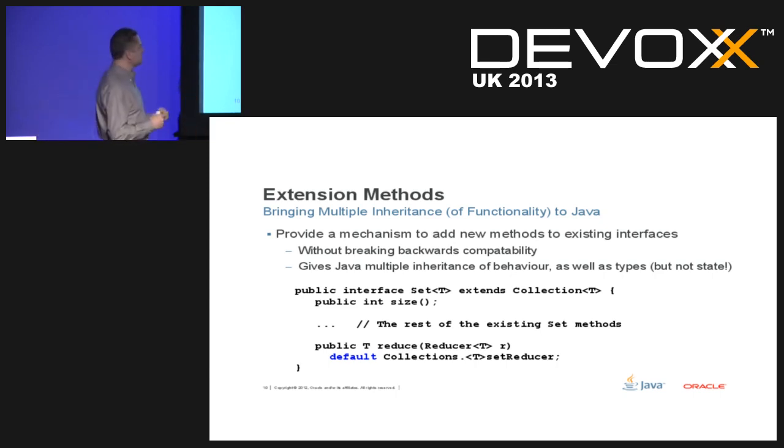There is no state associated with this because this is a static method that we're referencing. So there are no class variables that you can access from that because it's not an instance of an object. It is a static method that you're using.